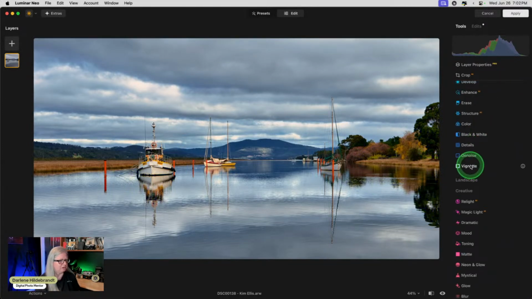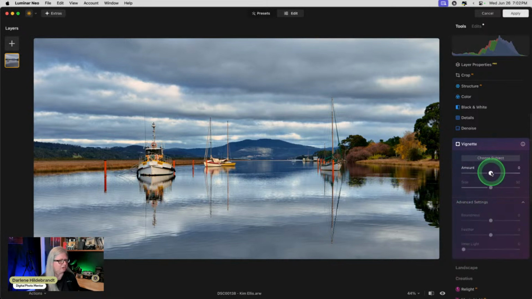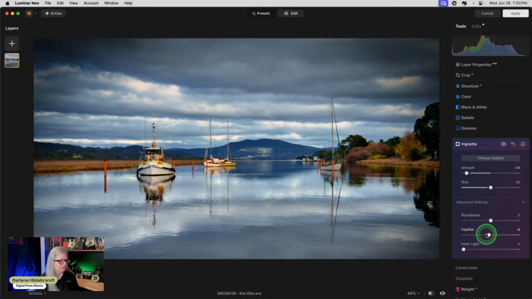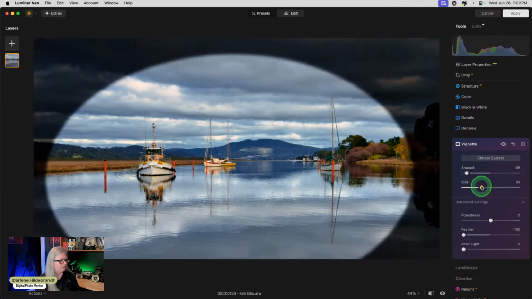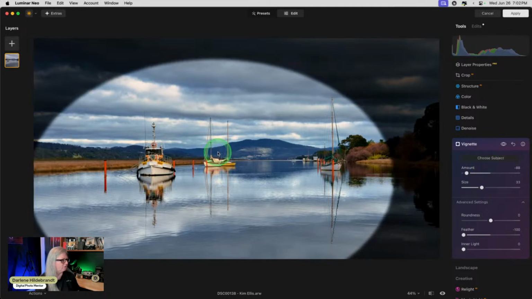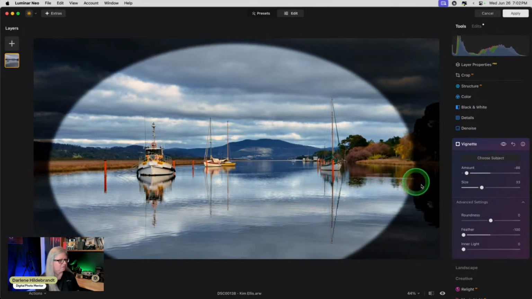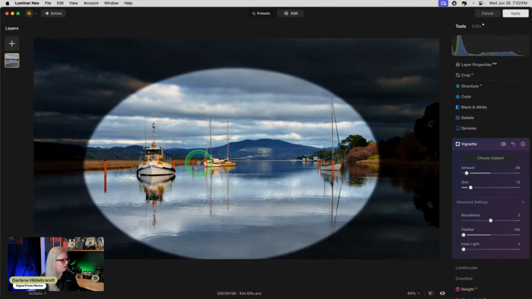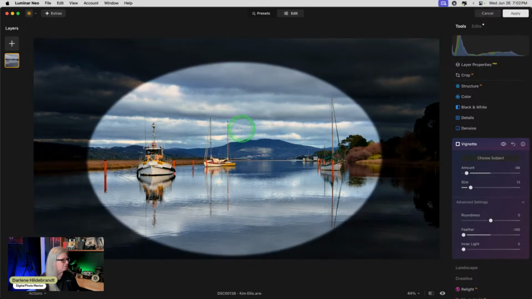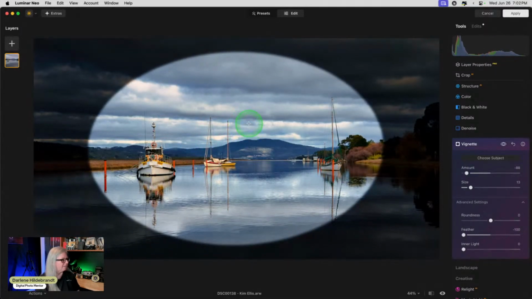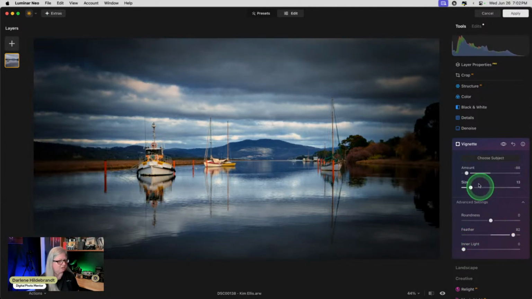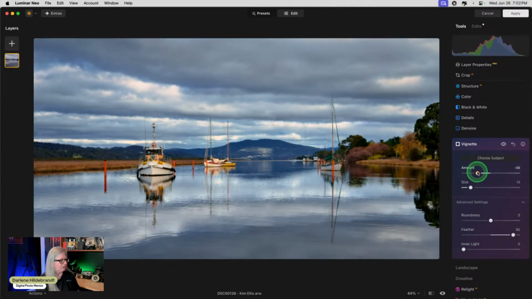Now let's add a vignette. Okay. So when I add the vignette, turn it all the way down, turn the feather all the way down, get it where you want it. Okay. Because we cropped, remember the size has to come down. That's still a pet peeve of mine with Luminar. They need to fix the post-crop vignette issue and then bring it back to something more subtle. Okay.